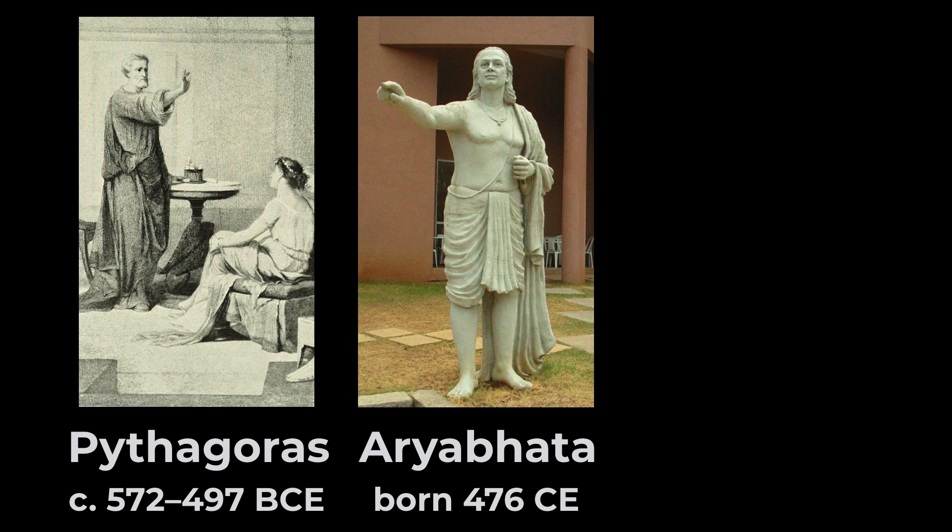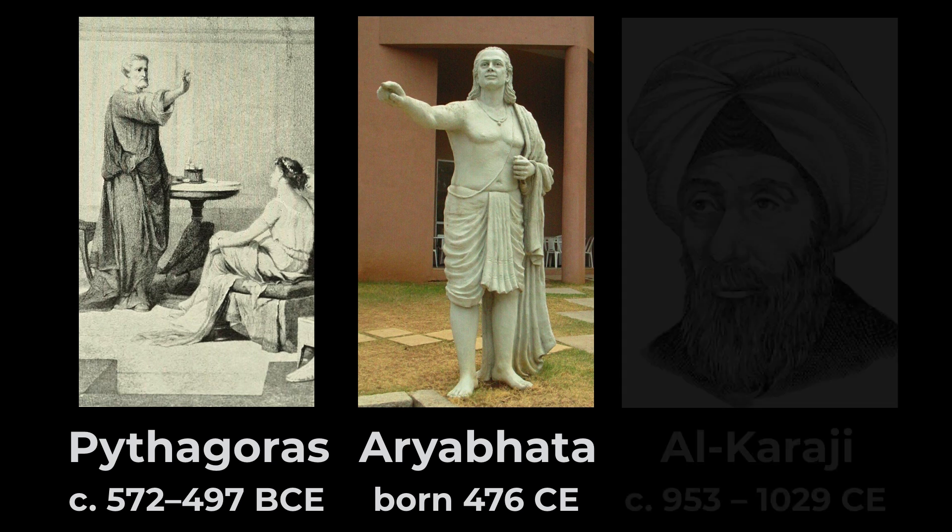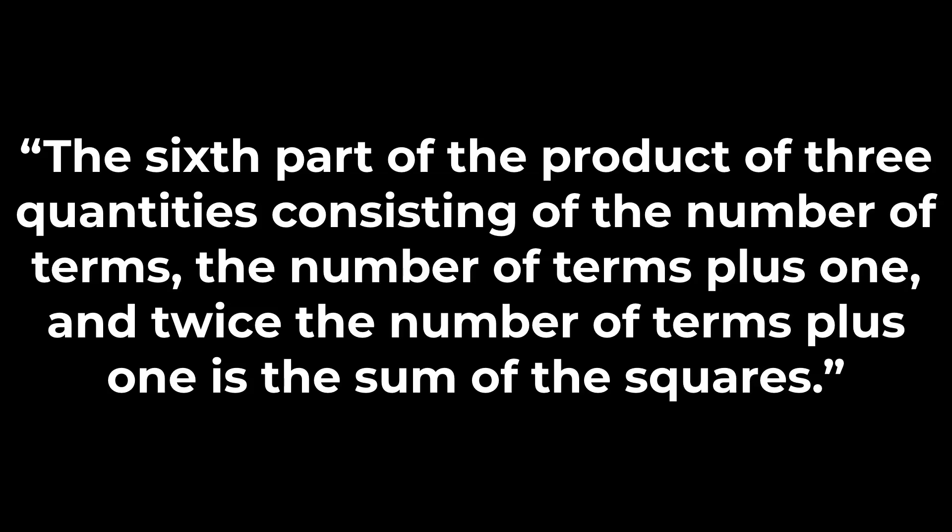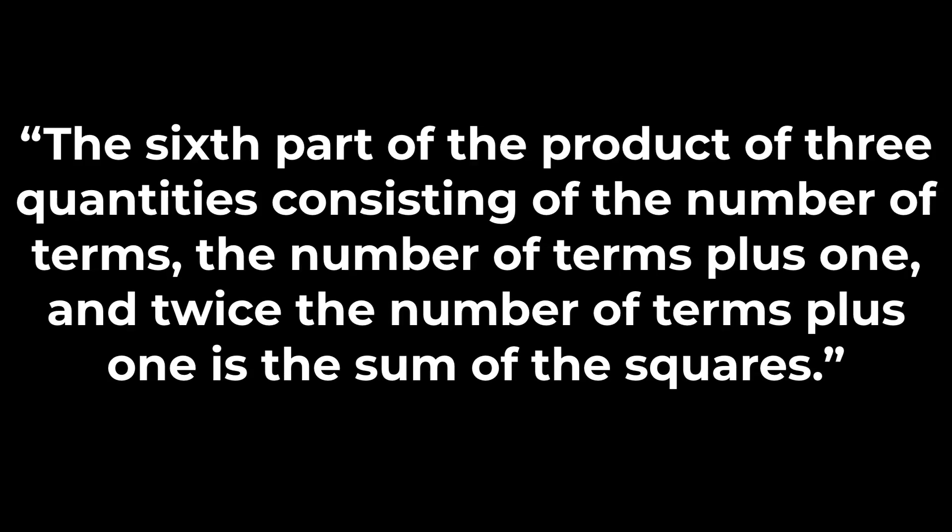And Aryabhata also considered these formulae, the sums and the sum of squares and the sum of cubes. And this is a mathematician called Al-Kharaji, who was based in Baghdad. Again, another 500 years later, also worked on this particular type of mathematics, and also discovered Pascal's triangle several hundred years before Pascal. It was quite a popular thing to do. But at the time, maths was done in quite a different way to the way that it's done now. So they wouldn't necessarily have had these formulae in the same form that we're familiar with. So this is from Aryabhata's writing on the topic. And it's quite dense. There's a lot going on here.